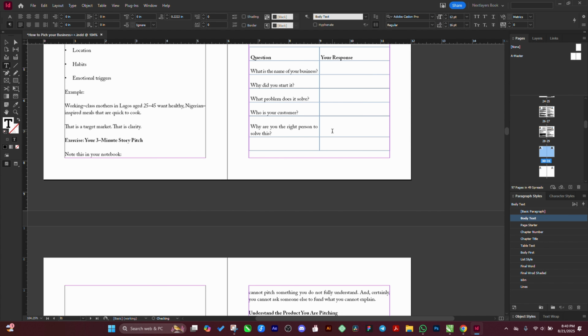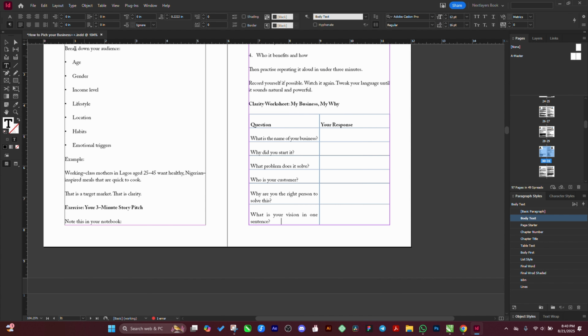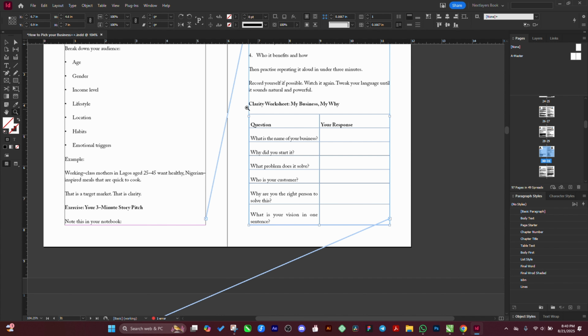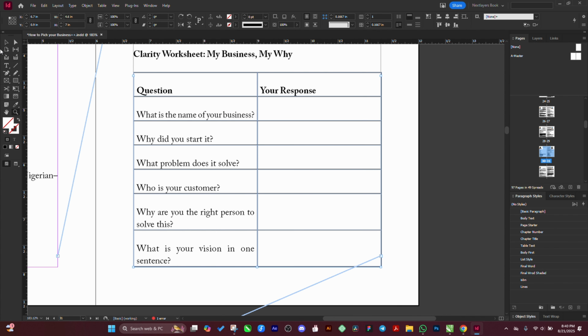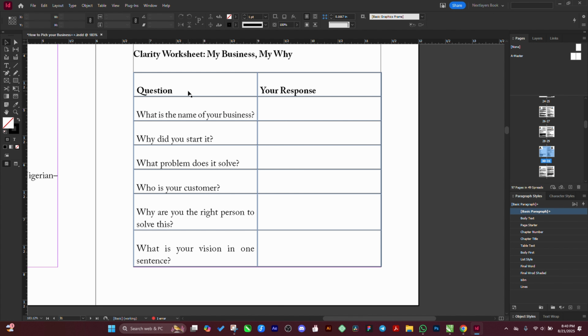Good. So this is our table, and I wanted to quickly show you something amazing. The first thing you will notice is that this is sitting on a baseline grid. The question is, how did I know? The texts are not close to each other. Number two, the text is also not sitting at the middle of the table.